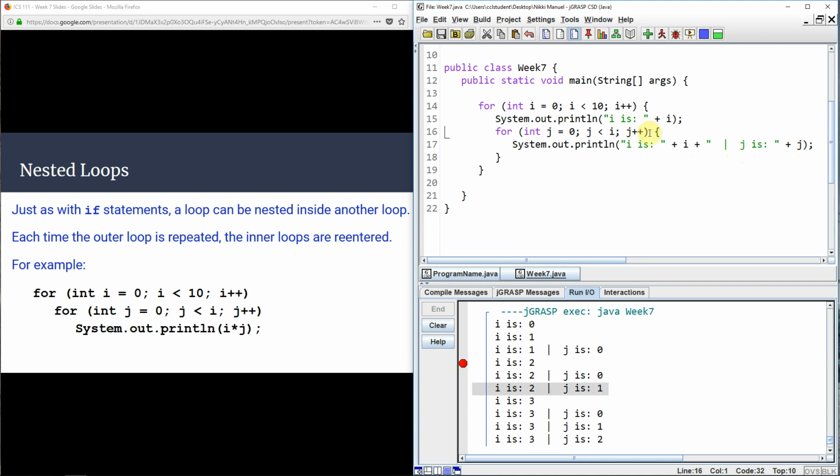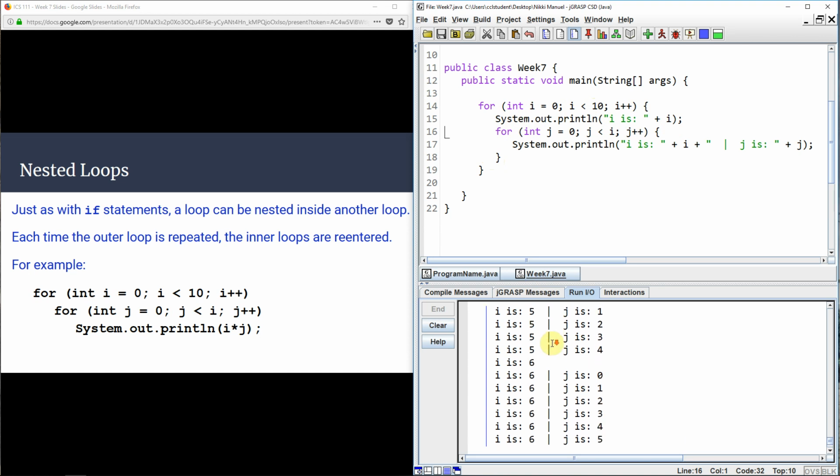And then we increment j by 1, and j is now equal to 2. And we ask, is 2 less than 2? Remember that i is 2. Is 2 less than 2? False. So this doesn't happen. We're out of there. And then we increment i. i is now equal to 3. So then we ask, is 3 less than 10? And it is. That is true. So we do this, etc.